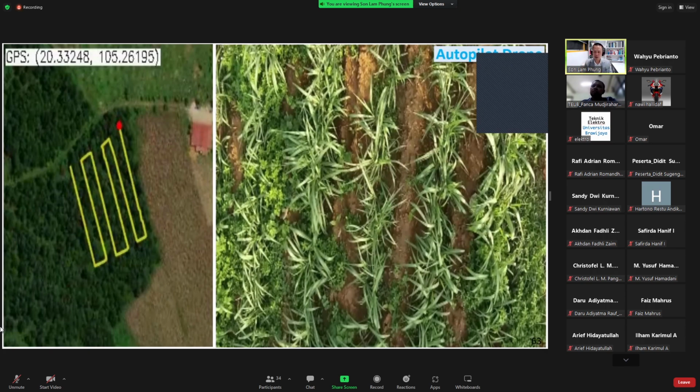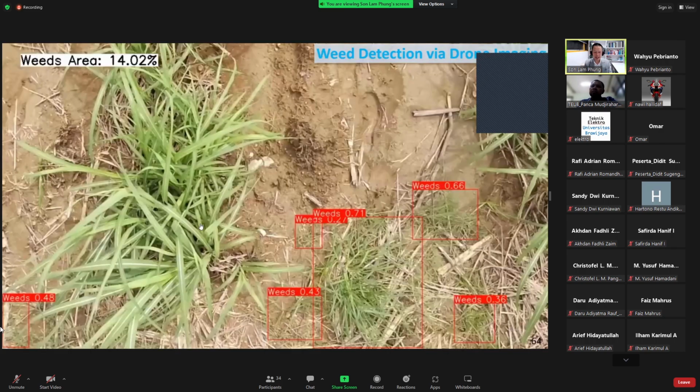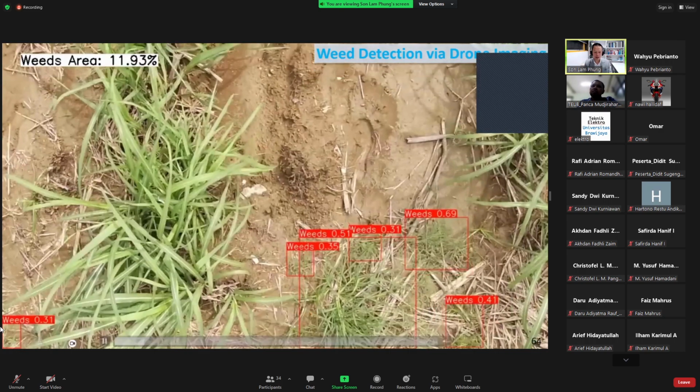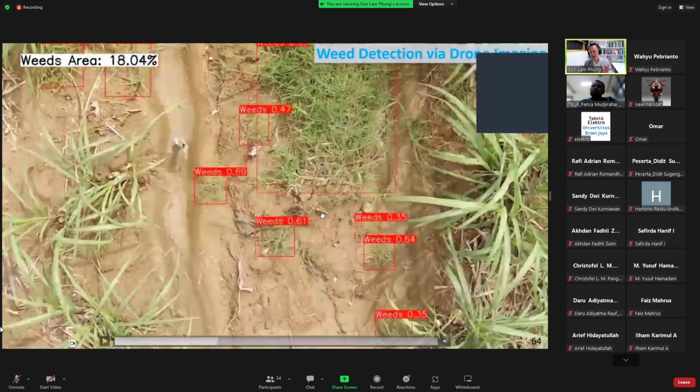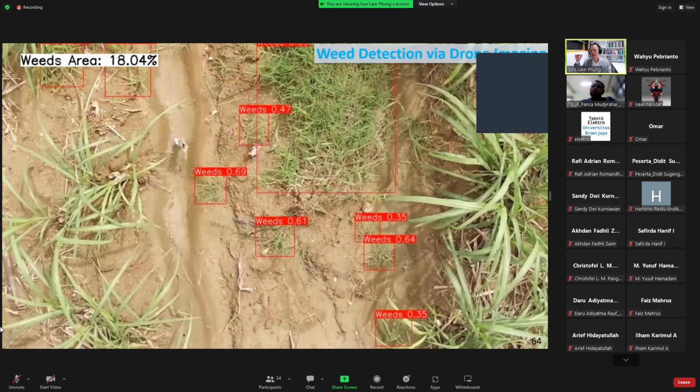For example here, we fly the drone between 1.5 and 3 meters above the sugarcane plant. That's why we can see individual leaves and detect disease.